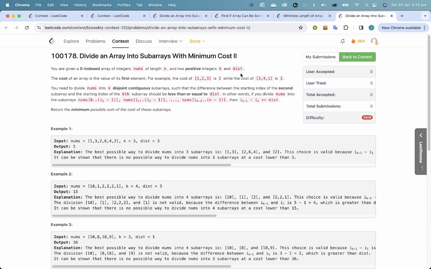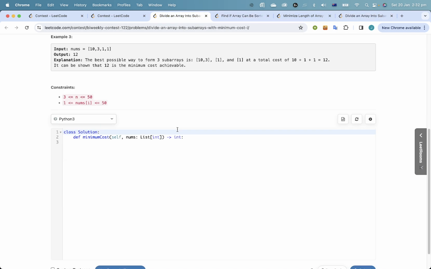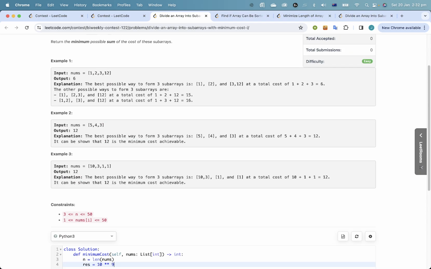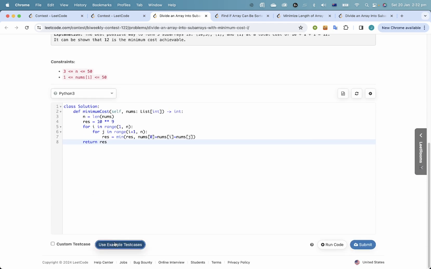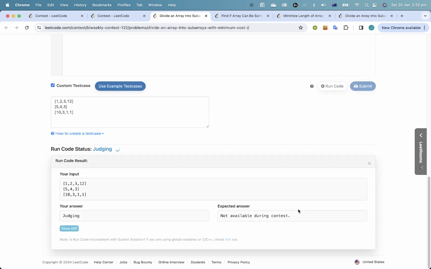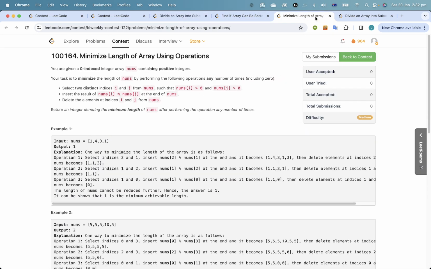Okay, this question one's easy. Question 4. Six, 12, 12. Okay, I really want to think about this question. It seems very interesting. Most of the time, if I have two bigger numbers, I can just remove the bigger number.